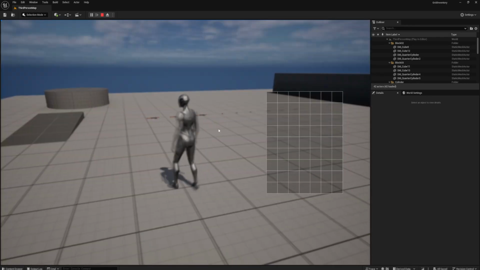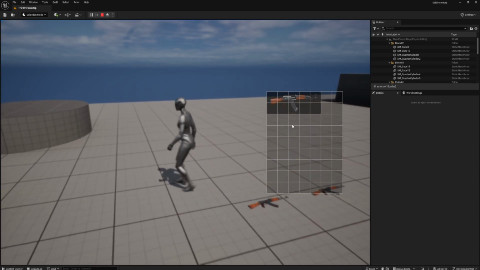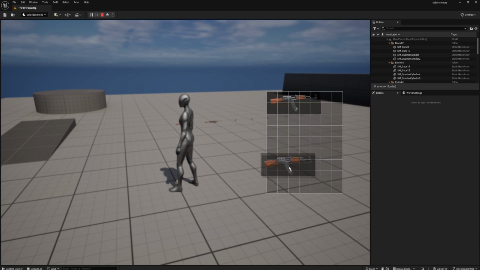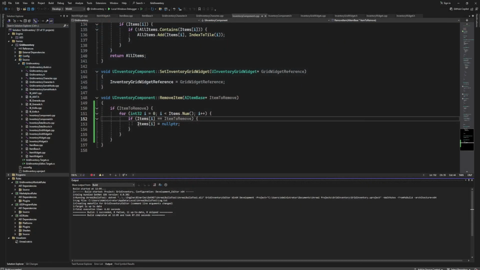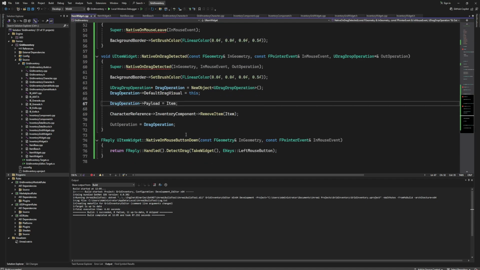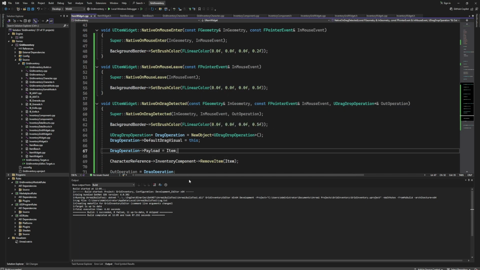Okay, so if I basically start my simulation, and if I open my inventory, if I pick one of my items, and basically if I drag it, okay, so basically I'm getting the widget, I'm basically dragging the item that I want, but this widget right here is not disappearing, and let me see why. I assume that I know what is basically wrong, and yeah, I actually know that it is because we are actually not removing in the backend.